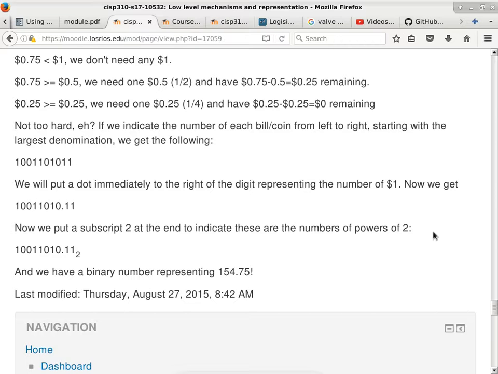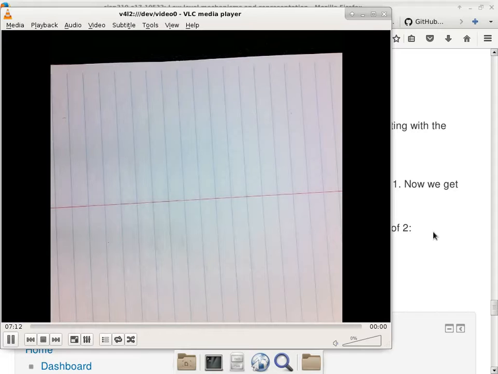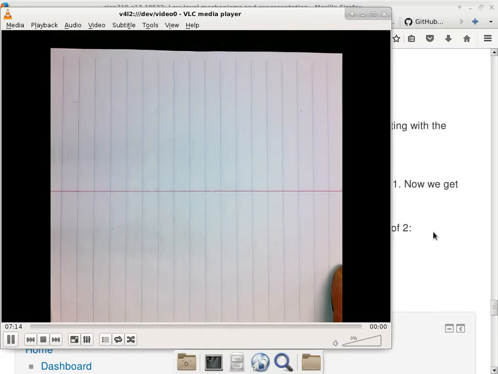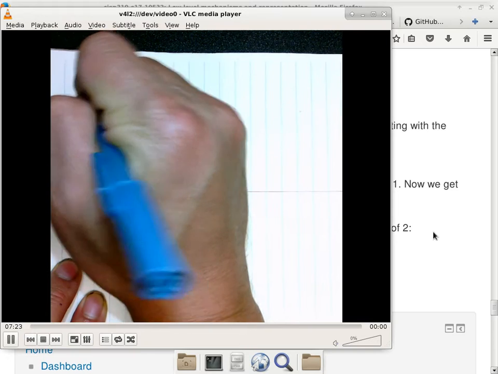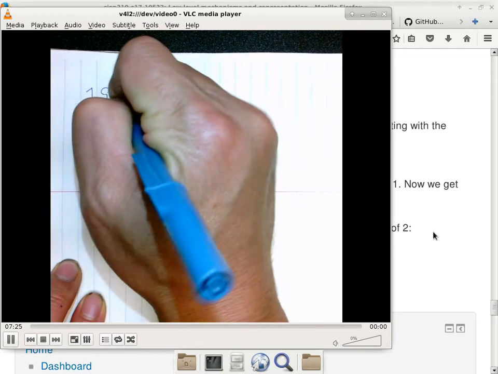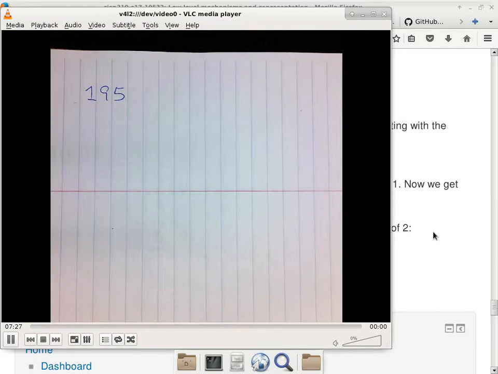All right, so if you guys don't have any questions, I'm going to ask you a few questions. So we'll start with the conversion of some numbers. See if you guys can do the conversion relatively quickly. Okay, so let's do 195. 195 converted into base 2. I'll give you guys, I don't know, 2 minutes.